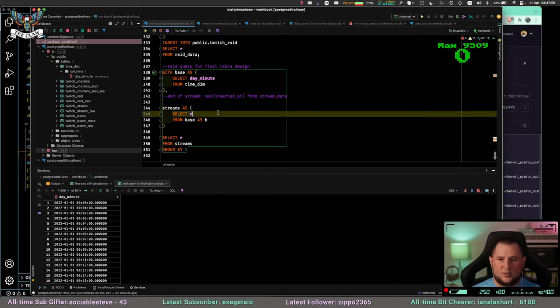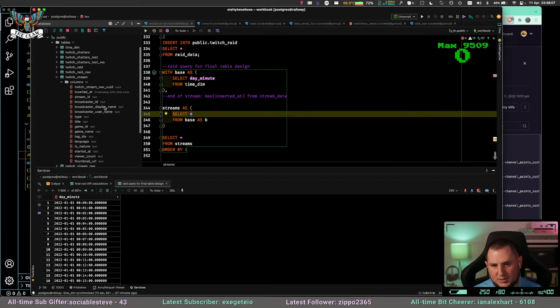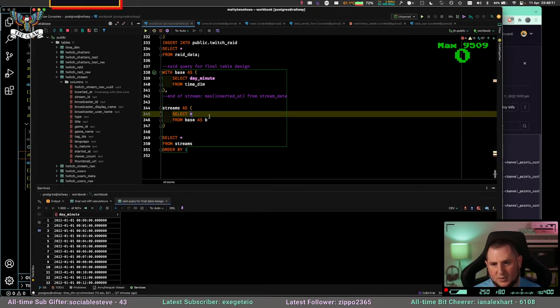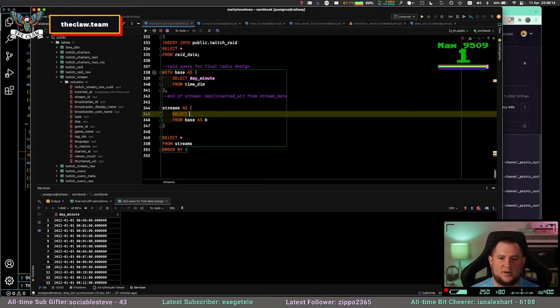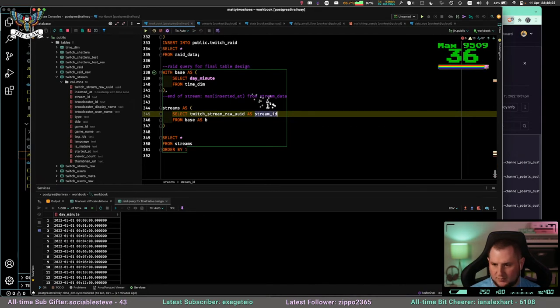So anyway, if we want to compute streams, then we need to go to each stream. And we have to look here. So for example, we have to get the Twitch stream raw UUID as stream ID. But this is actually not the stream ID.